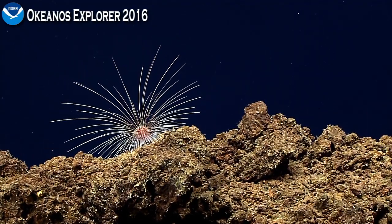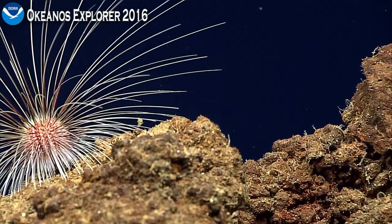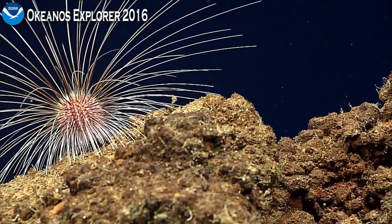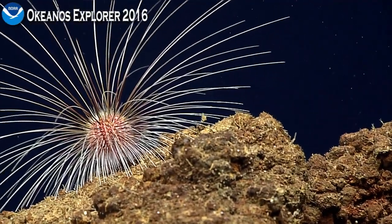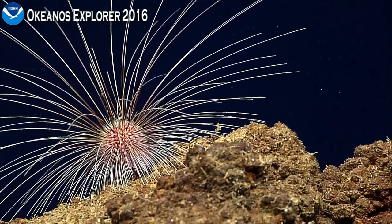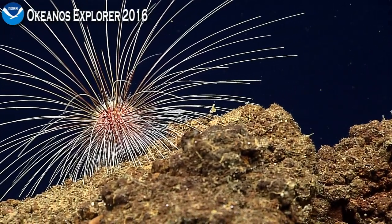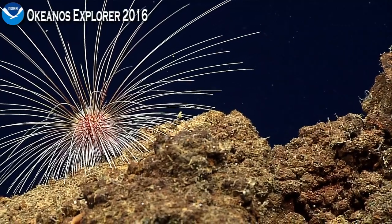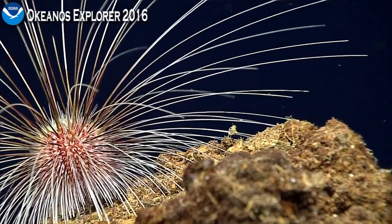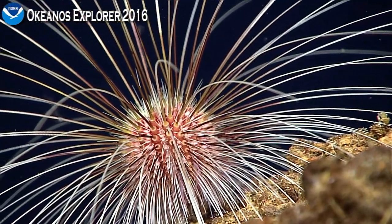Tilt up just a touch, and I'll zoom in. That's a beautiful thing. I know, it's very pretty. Has anybody on shore ever seen an urchin that looks like this? I bet Chris Mah has. Oh, you can see the tube feet moving. This little guy's walking across those rocks. So delicate. So it looks like those spines are really flexible too. Yes, you can see them bending a bit. One of our ROV crew said they're flexible until you have one in your foot.